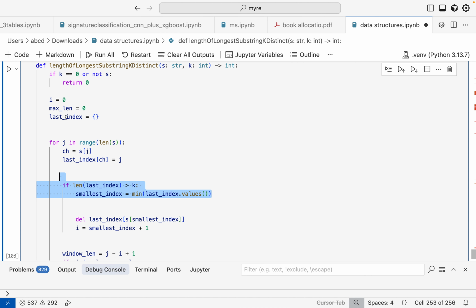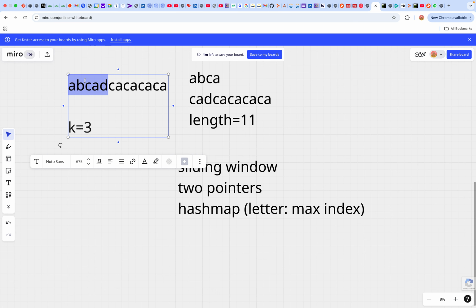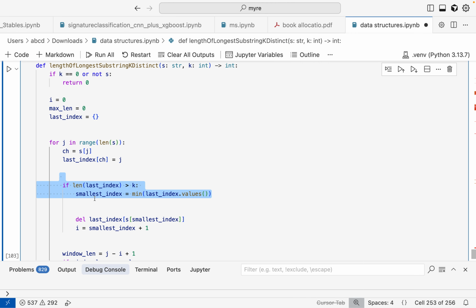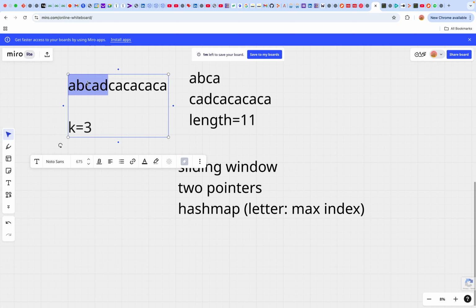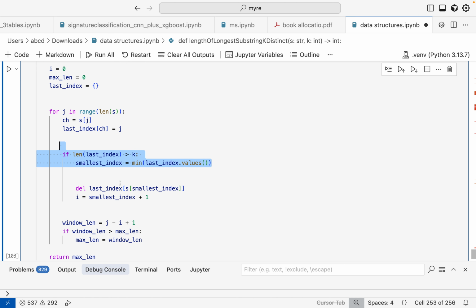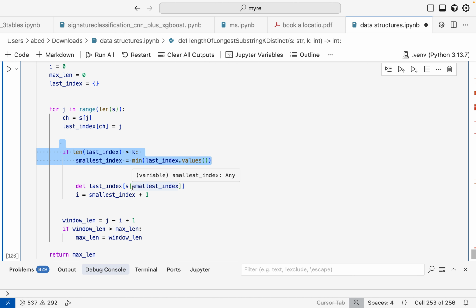So this is the map, right? Whichever is the minimum value, which in this case will be 0, you need to put it here. The minimum index, basically it is saying that if your k is greater than 3, just give me the minimum index of the window and delete it off. Delete the last index of the smallest index.